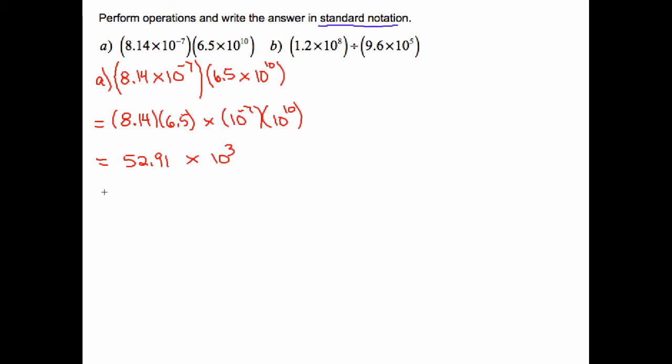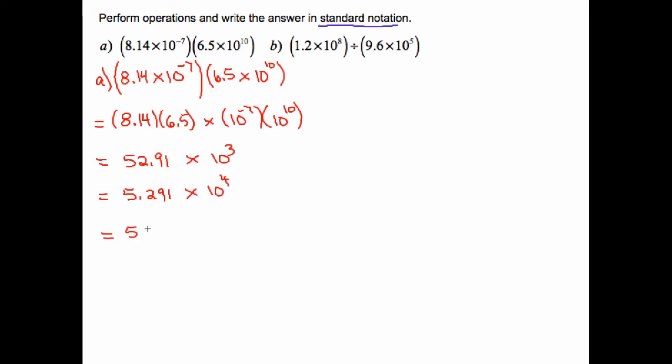Now, if I'm going to write this in scientific notation, I'll slide the decimal point one spot to the left, making 5.291 the first term. That made the first term smaller, so I'll add 1 to the exponent on 10 to make the second part of the product larger. And now I'll just go ahead and slide my decimal point to the right 4 places.